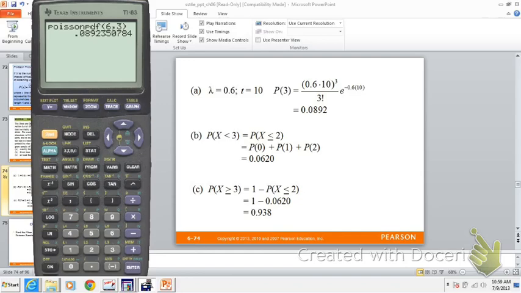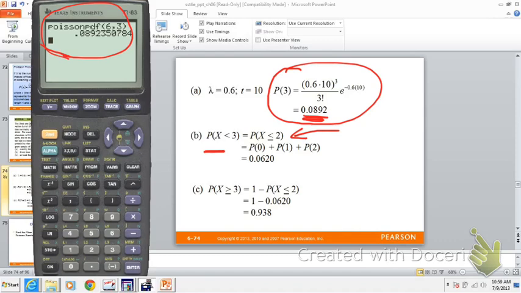So we're showing you both ways here. So Poisson PDF, if you're a TI-83 type person, or this way, either way you're going to get 0.0892. Okay? Now we play around with the other questions. Well, what's the probability that you would get less than 3 insect fragments in that 10 grams? Well, less than 3 in math, and here's where you've got to be careful, translates to the probability that x is less than or equal to 2.